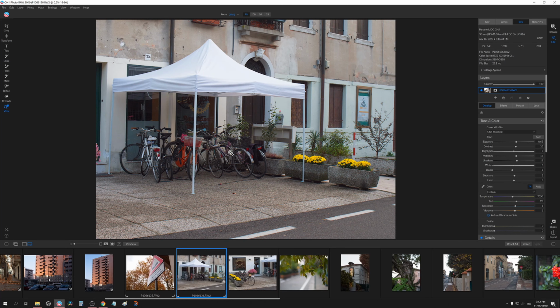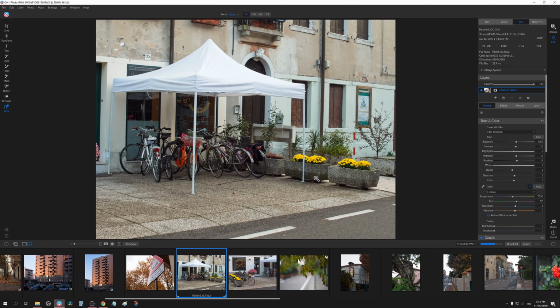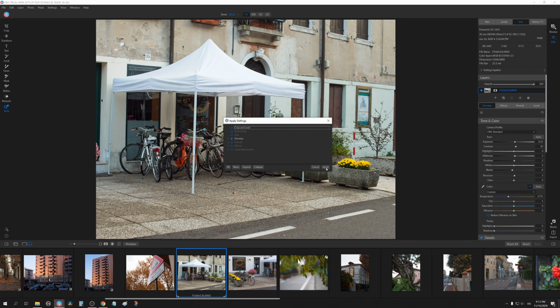vivid. Okay, this is one bike store. They have a lot of bikes. Let's just copy paste. Yeah, again, it's very green, so I'm gonna actually copy this setting. I like this setting. Let's see what it does here. Paste.